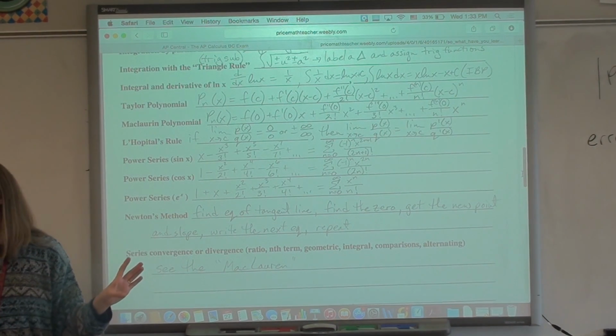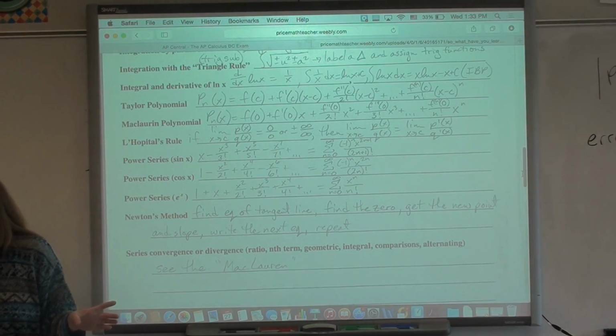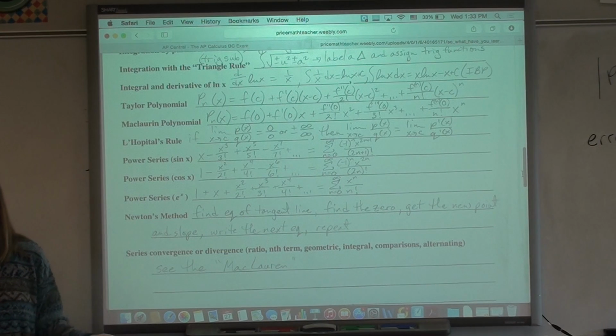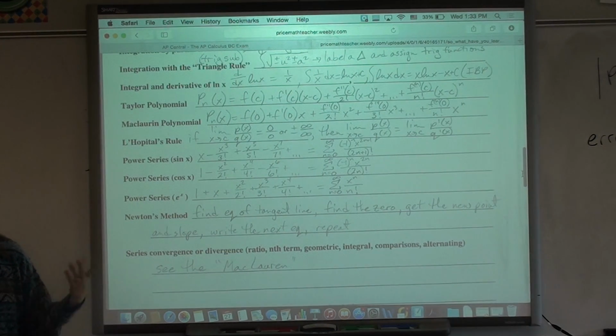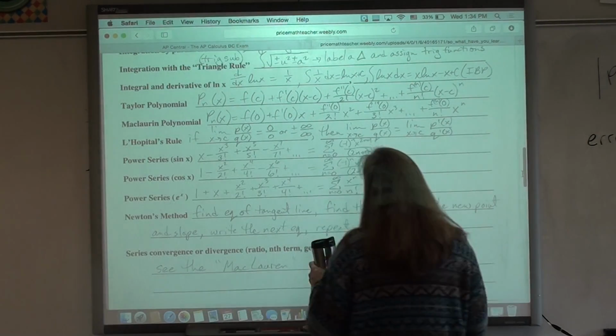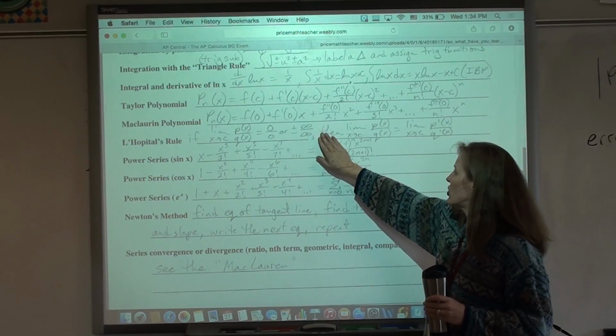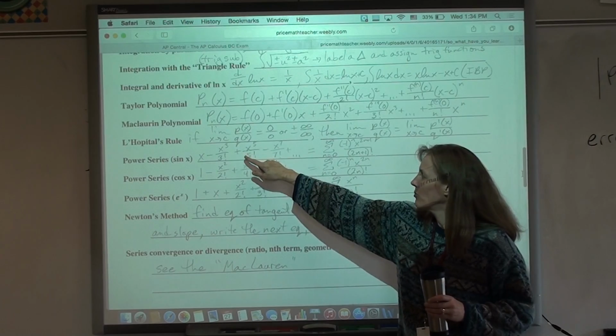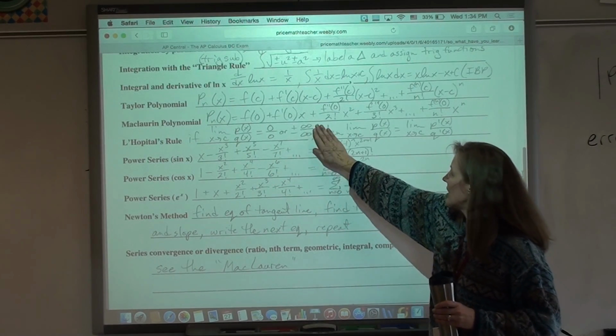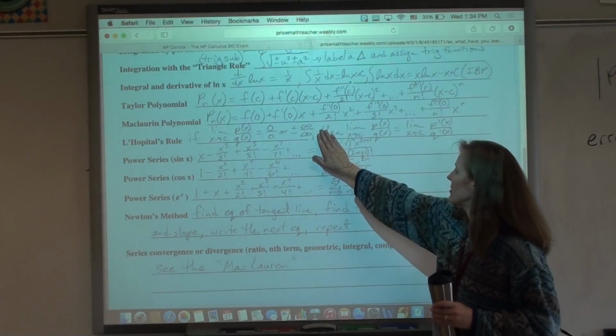You don't have to memorize them. It doesn't take that long to build them. But there was a multiple choice where you had to pick which one, and it was a bunch of different ones. If you knew them, it made it a lot easier than having to derive all of them. So by the way, speaking of power series, if they ask you for the general term, you would write plus dot dot dot plus, and just this without the sigma, right?